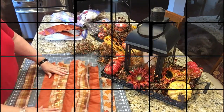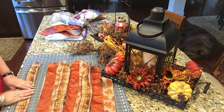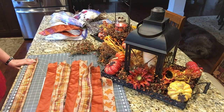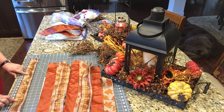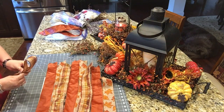I'm back and I'm ready to get started. I have a pipe cleaner right here ready to tie the bow shut with. So the way you do a funky bow, and again, this is my version of it, is I want to have about 10-inch tails and a 5-inch loop with each strip. So I go to 10 and then 20. Remember, I made them all 30 inches long, and I make myself a 5-inch loop like that.